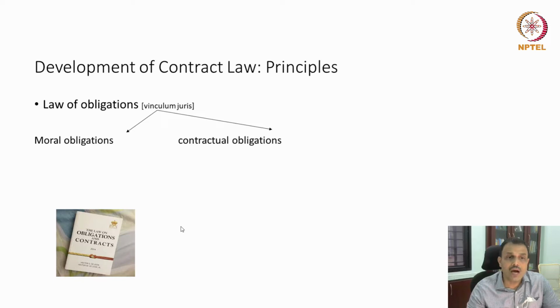But moral obligations are a choice. It depends upon the consciousness of a given individual. He can follow the moral obligation or he need not follow it. For example, we say there is a moral obligation to stay married, right? But of course, divorce can definitely happen. So these are moral obligations that we look forward to, as a man and a woman in a marriage, to be equal partners. But the legal obligation is that, please note, the man has to maintain the woman. So this is a legal obligation that we often speak about.